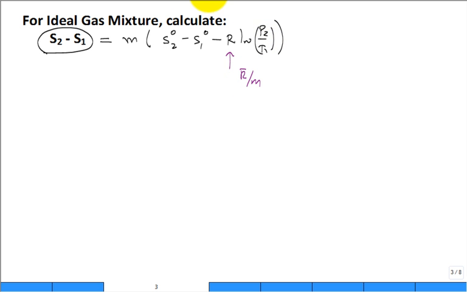What are these two P's here? This P2 and P1, those are pressures. Initial pressure, final pressure. All right. And then you have this s2 and s1, but with the superscript naught. What's that superscript? Sometimes it looks like a letter O, and then sometimes it looks like a number 0, but it's really like a letter O. Okay, so what does that superscript naught indicate? Atmospheric pressure, low pressure. So basically this term has the effect of the change in temperature, and this term has the effect of the change in pressure.